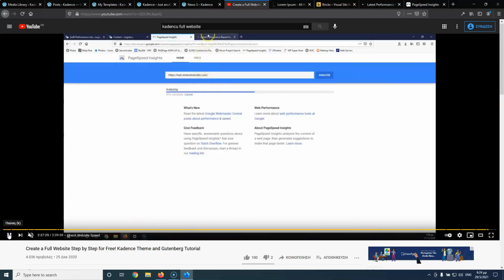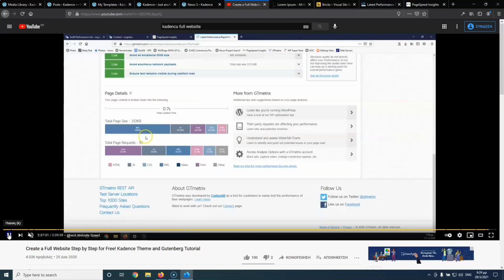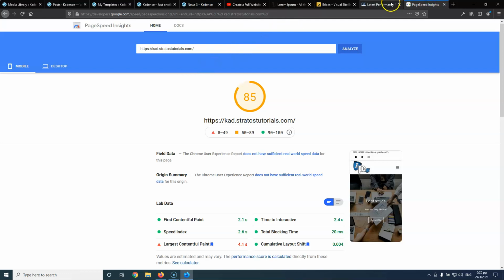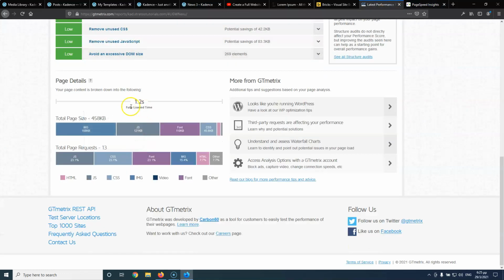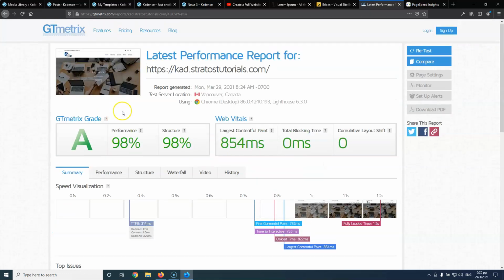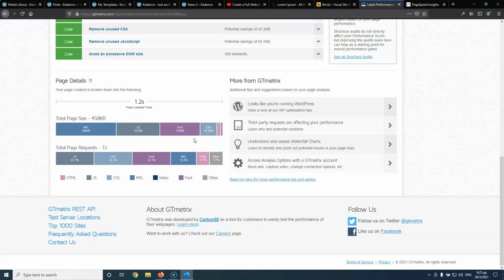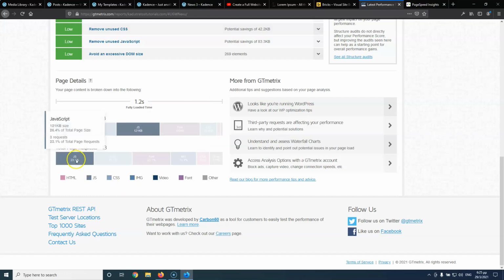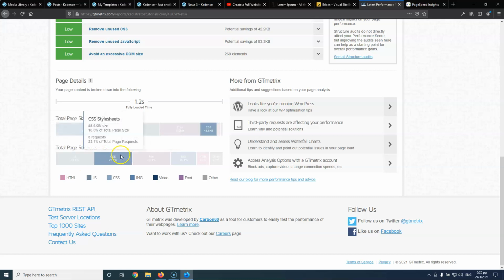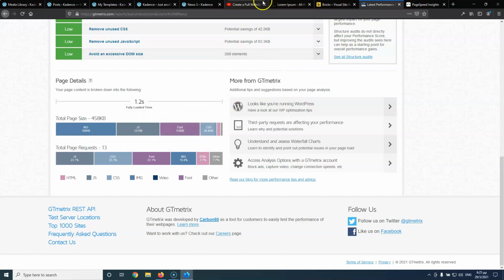So let's keep the play, and here I have 0.5 seconds for the home page, and I have 10 requests and 312 kilobytes. Let's see what we have here. We have 1.2 seconds. We have 13 requests and 458 kilobytes. Okay, remember, of course, we have lazy load, but I don't have any caching plugin enabled. If I had, this would be a little bit less because I wouldn't have the JavaScript, and probably I would have less CSS. Okay, I'm not going to install any other plugin, of course.